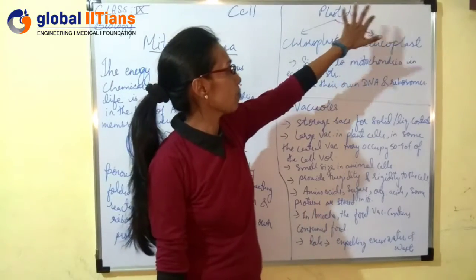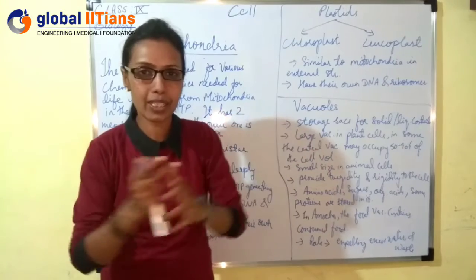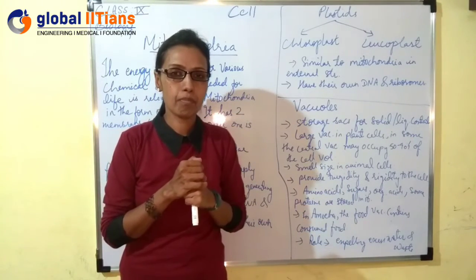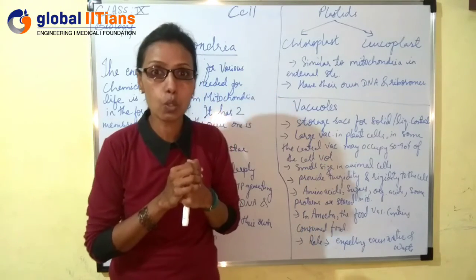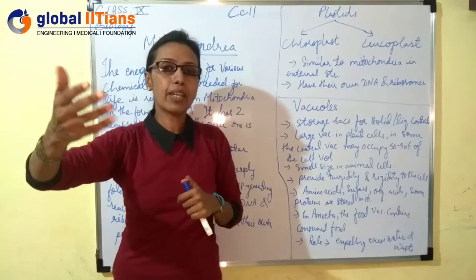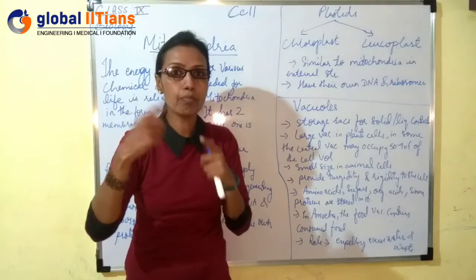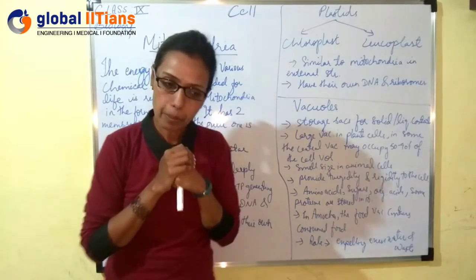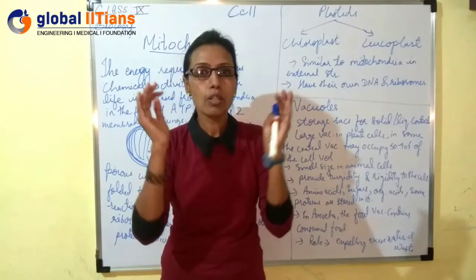Then another kind of plastid, completely responsible for storage and not having any color, colorless or creamish kind of color, is called leucoplast. It also can be divided into three more divisions based on the kind of material it stores. So leucoplasts are basically involved in the function of storage.